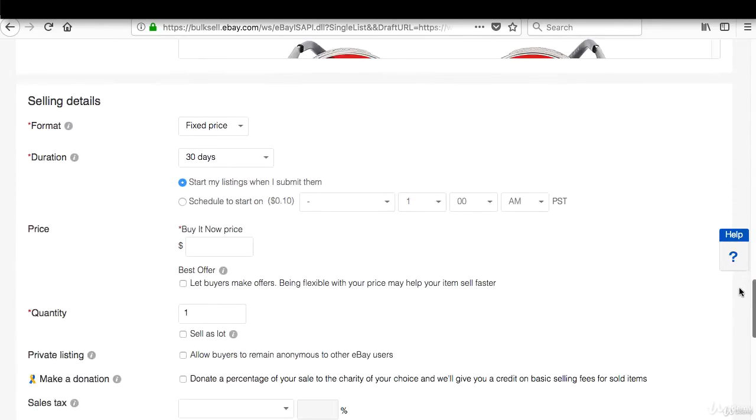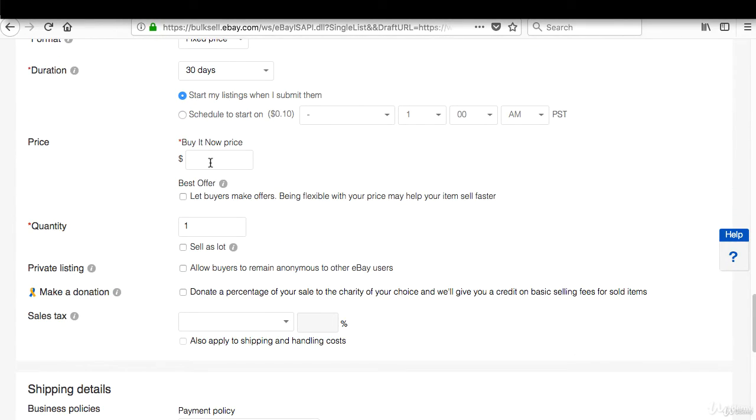Next step for us is to determine the price itself, and we want to start at $13.98. Now, this is just the beginner price. If this item does actually sell, you can always increase it or decrease it. And that all depends when you're just starting out. I do suggest when you're just starting out not to get too greedy. You might even want to start at a very cheap price such as $7.98. You'll get a few sales, a few traction, and then once it is selling, you can just increase the price and so on.